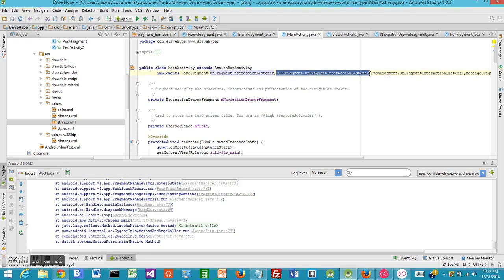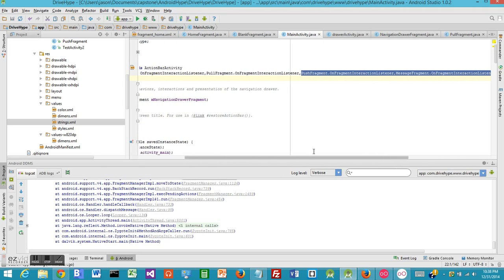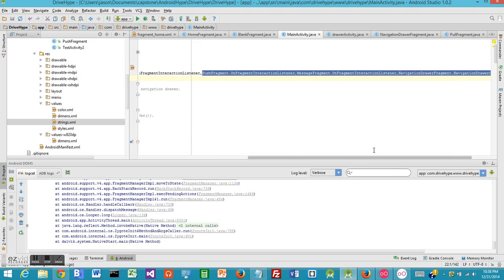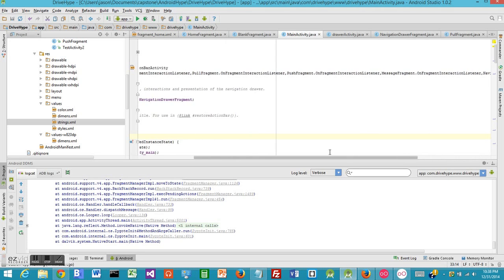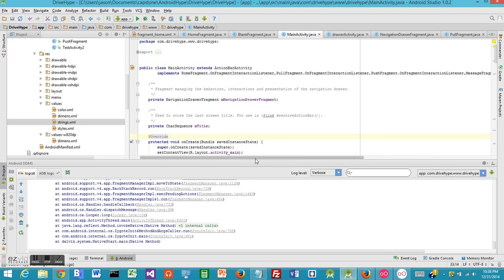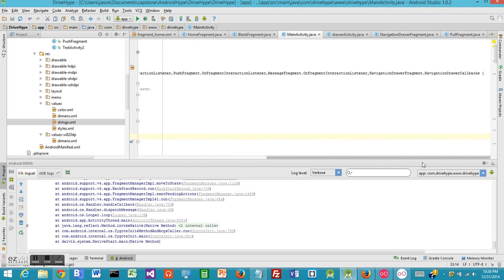We're just going to have a method that's listening for any kind of changes on our fragments. If you don't define this, it's not going to work. You'll try to compile, you'll try to build this thing, and it's not going to run. So just make sure you implement each one of your fragments up here.